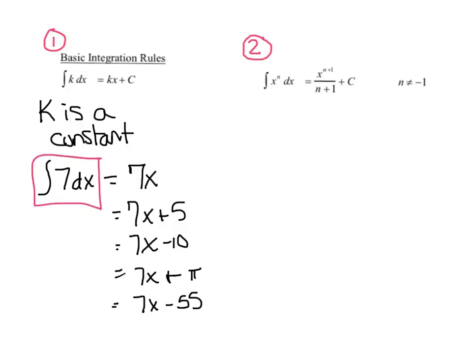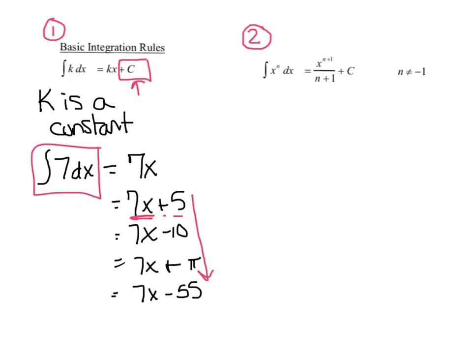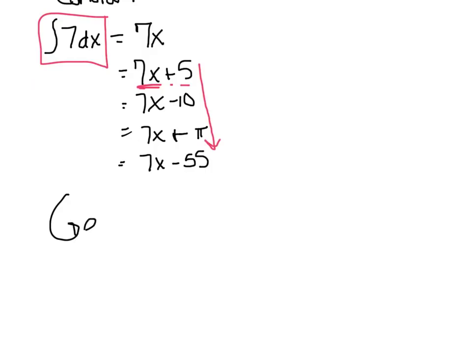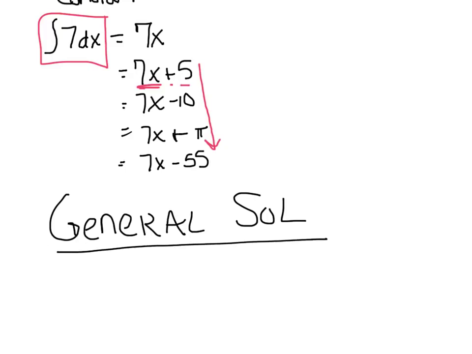So what we do, instead of listing out every possible one, which would be obviously impossible, we slap on this plus c, meaning we are going to get 7 times x plus any number in the world. And that c could be a negative number, so we just say plus c, meaning c could be any number. So what that's called is the general solution. All right, and you're going to hear me refer to the words general solution pretty often. So when I integrate k dx, I get my kx plus c. When I stick that plus c on, I'm implying we just get a general solution. It could be anything in the form of this.